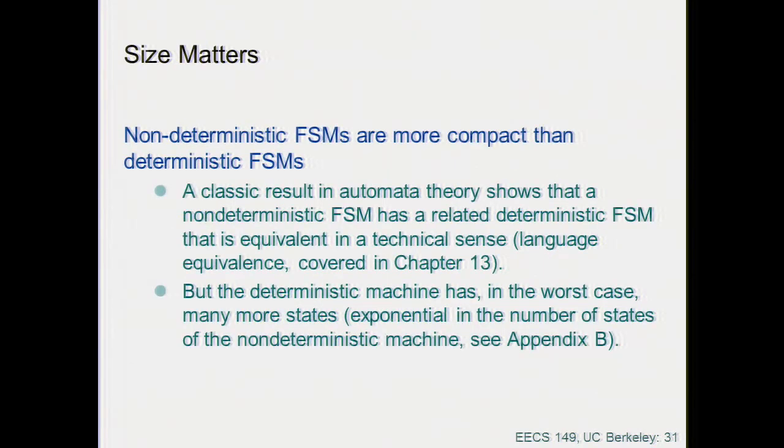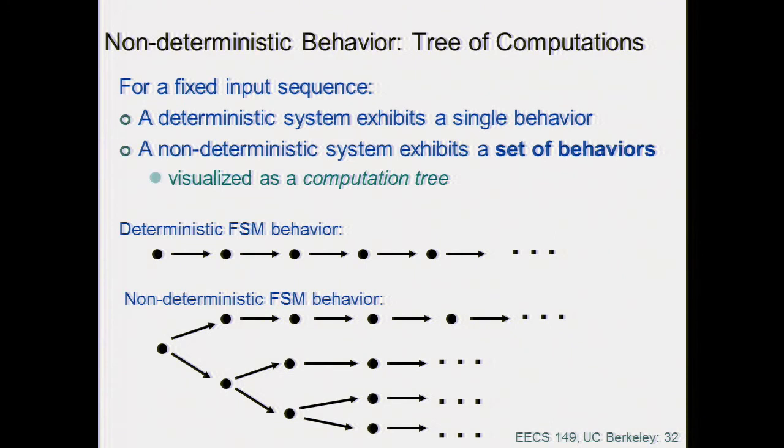We said that already. Non-deterministic finite state machines, of course, are more compact, because if I wanted to display all possible behavior that she may have, I may have a humongous number, I don't know how many behaviors you can have, but I assume many, and all possible gradations, right? From very bad to very good. And so I have a huge amount of states. Instead, if I say I don't know, it's more or less like this. So I clump all this behavior into one, and then I'm using non-determinism to represent what she may or may not want to do. So that's what I said, the potential exponential.